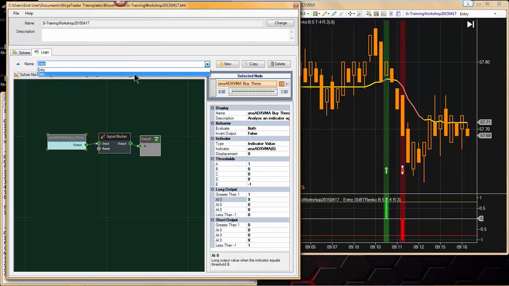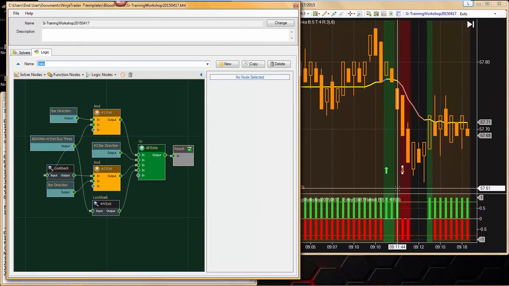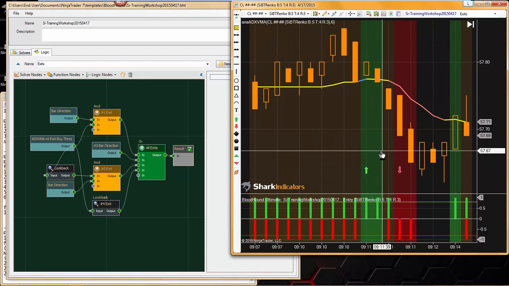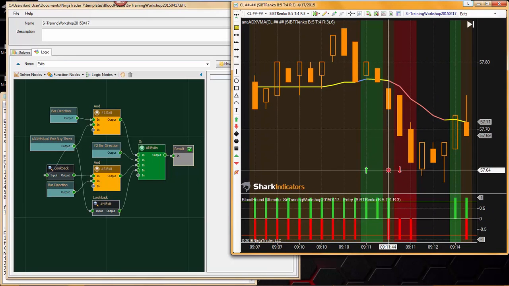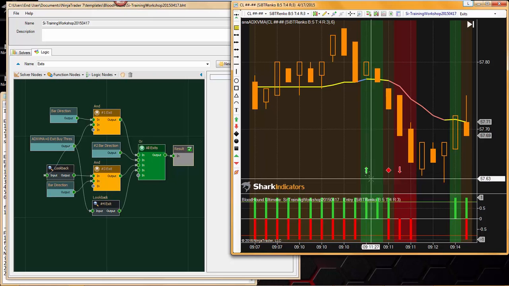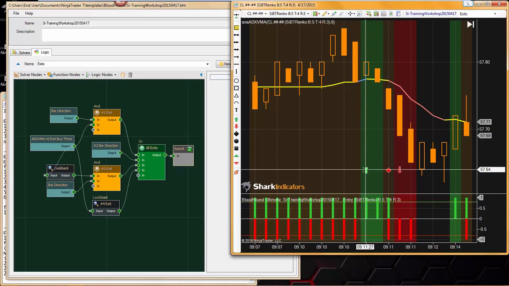And let's take a look at the exits here. And now I can see here on this bar, stretch this out, I do have an exit of the long trade on this bar, right? So this short output here would exit this long trade before we actually get this short entry signal.